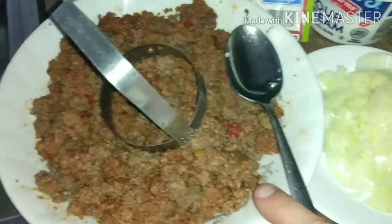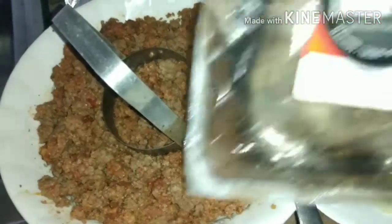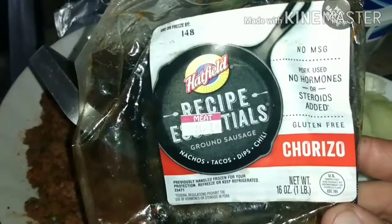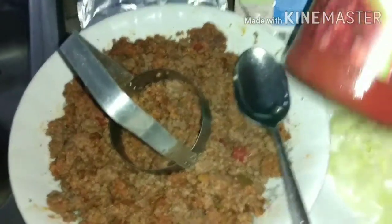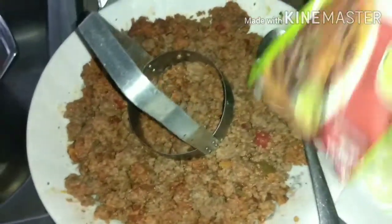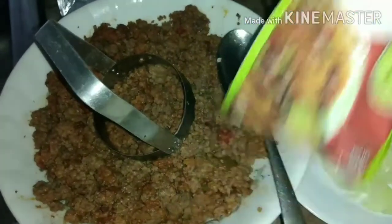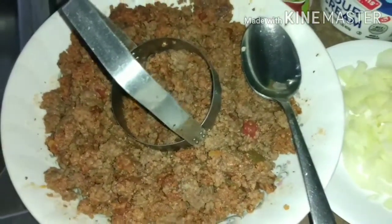Okay guys, so in this bowl right here, I have cooked up some ground beef and some chorizo sausage. And there's the chorizo that I used. I bought it from our local grocer, and it was actually on sale for $2.99. It's the first time that I had tried that stuff, and it's really good. I also mixed in a little bit of this salsa, stirred it up, and threw some taco seasoning in there. I didn't have my homemade, so I grabbed some of this and threw it in there, and I've almost run out. I'm going to need some of that to put in the rice that I'm going to be using. So let's go get to that.